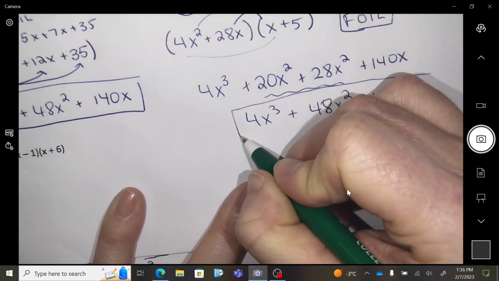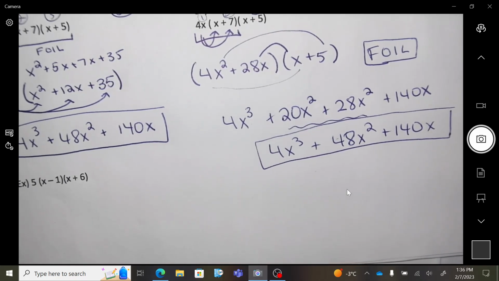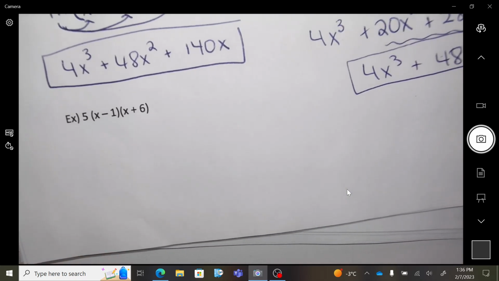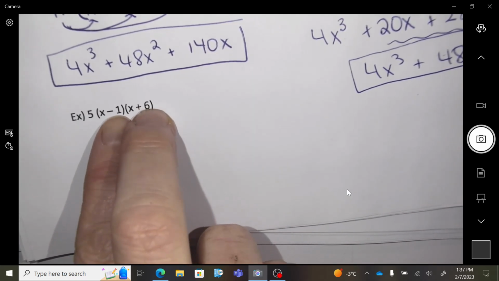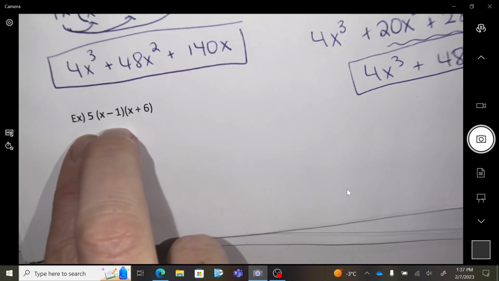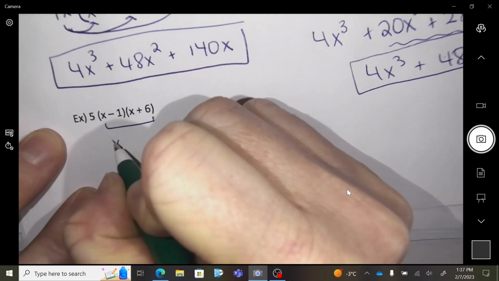Okay, so with multiplication, the order doesn't matter, but you have to understand the process of pick 2 of them, get it, then go to the third. Okay, this one's on your own. You can either put the 2 and 3 together first and then by the 5, or you could put the 1 and 2 together first and then by that. You pick. Okay, see if you can get it. Put 2 of them together. I will do it both ways.